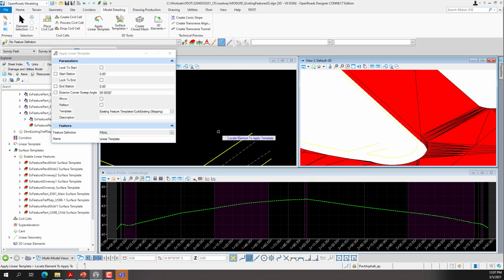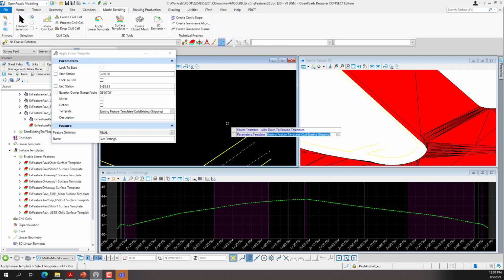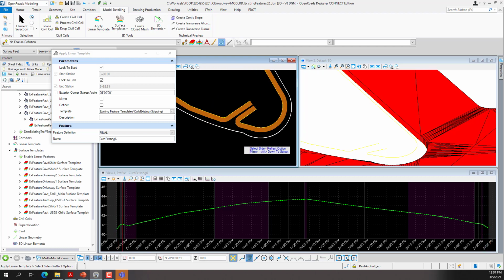I'm going to locate the element that I want to apply it to, and then left click data point. This time I'm going to press the Alt key to lock it to the start, and then accept, and then Alt key to locate it to the end.